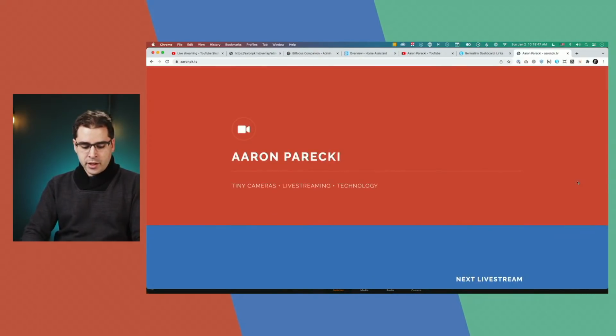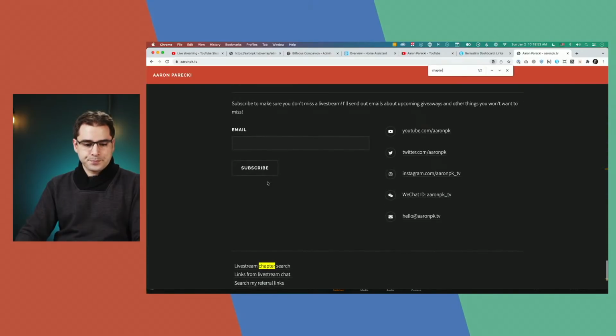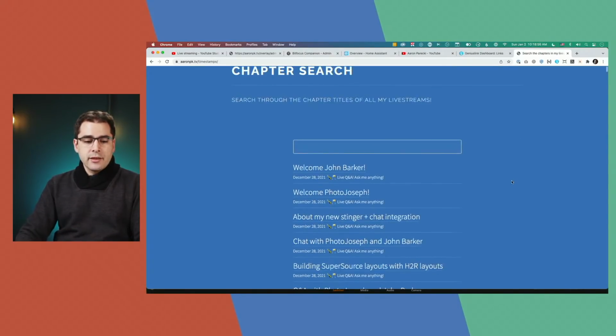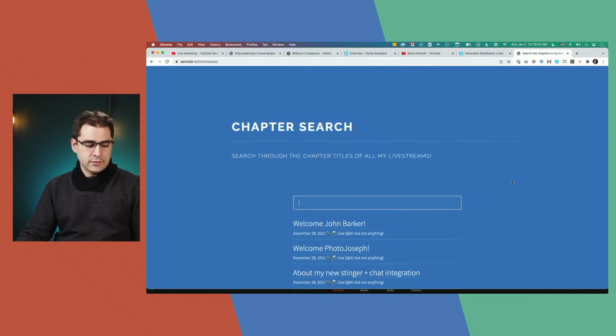And then the chapters, where did it go? I can't even find my own links. Here it is, the chapter search. This is where it is automatically indexing everything. And that's all sort of handwritten code that I've got. The vast majority of the front end stuff, like the chat messages and all that stuff, is plain JavaScript and CSS. I try to avoid using libraries if I can. I do use jQuery a bit if the base JavaScript is a little bit too awkward in some cases. And I tend to write a lot of CSS by hand.